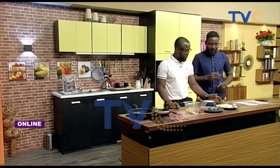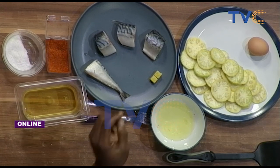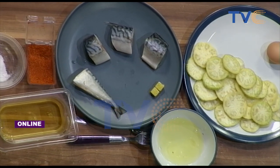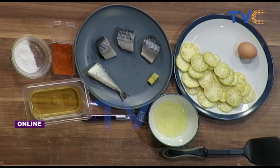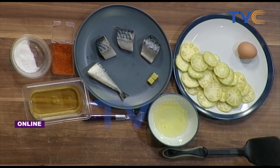So we'll have our garden eggs, thinly sliced. You have a mackerel. The market is called Titus fish. So if you go to the market, just ask for Titus fish, and they'll give that to you. We have our seasoning: cayenne pepper, salt, and vegetable oil. So pretty simple, something straightforward. This is something you should be able to deliver in 25 minutes or thereabouts.